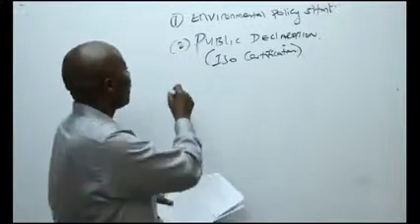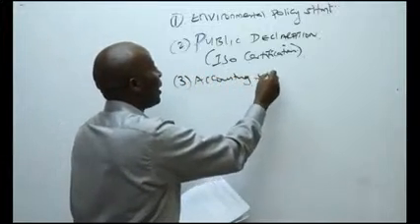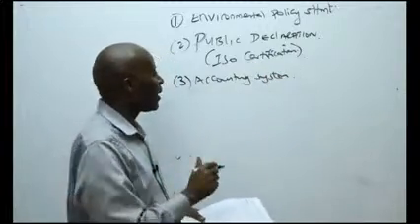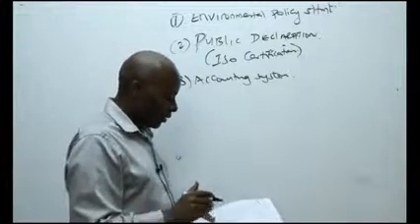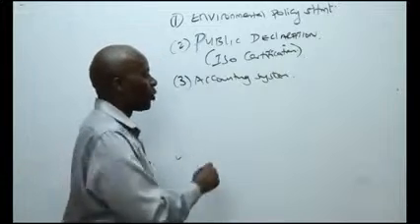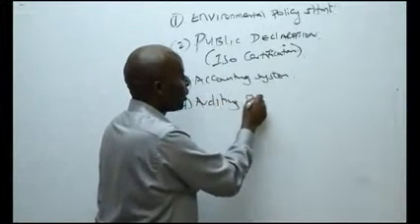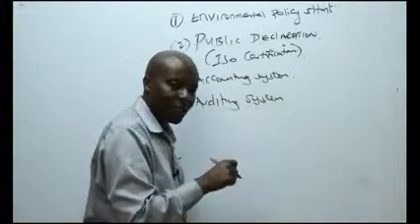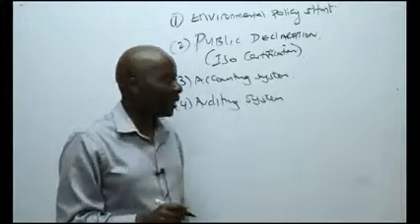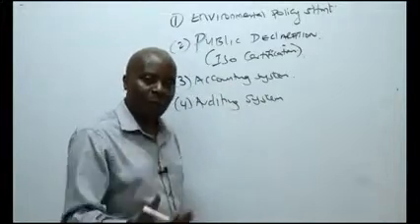Ladies and gentlemen, we have here number three, an accounting system, a management accounting system for the environment. That is very, very key for us. And of course, wherever there is an accounting system, number four, we must have an audit system. We must have somebody else, a different, independent auditor coming to audit the environmental accounting reports that you've produced.